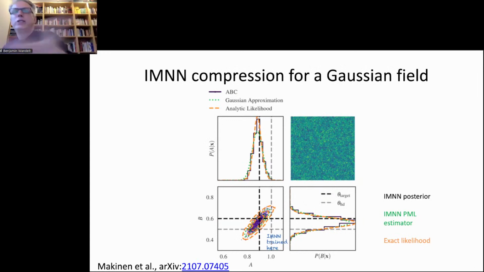So here's how this works for a Gaussian field, just to make sure that we do optimally in the case where we know what the answer is, and yes, it works. If you know about Fisher information, you always have to pick a fiducial model where you evaluate the Fisher information, and we find it's very robust to the choice of fiducial model. The other thing you can do, of course, is iterate the fiducial model. So you do this once, you train the network at these parameter values here. The dots, by the way, are what we get for the posterior samples from this method, and the orange contours would be the exact likelihood. So it works extremely well. But you can then update the fiducial model to see whether you can further optimize the compression. But again, the compression itself is never going to bias your analysis.